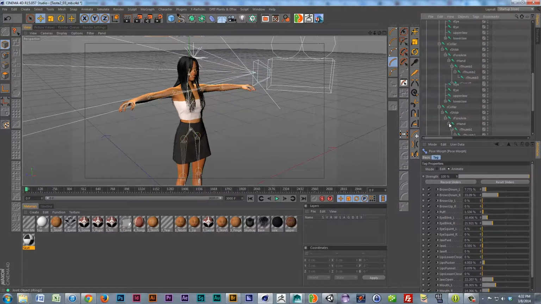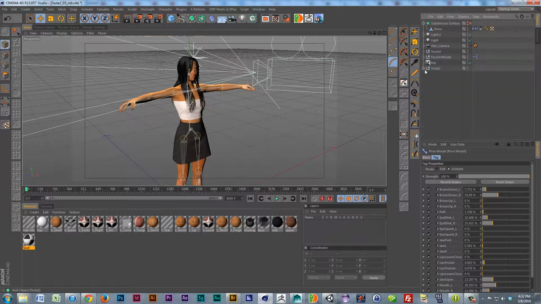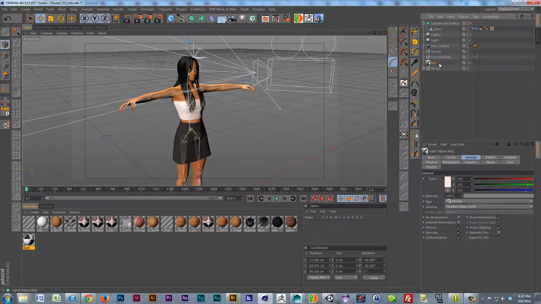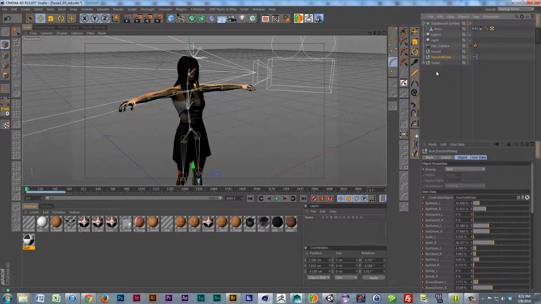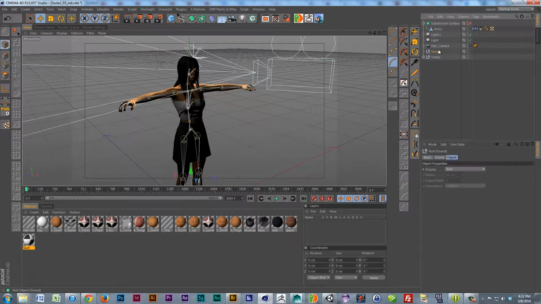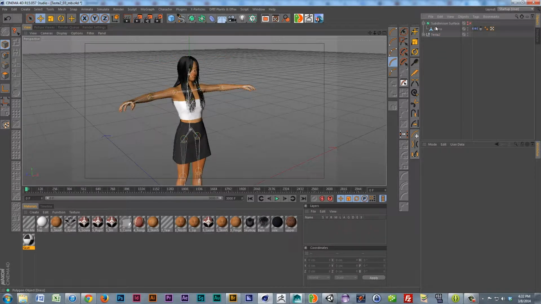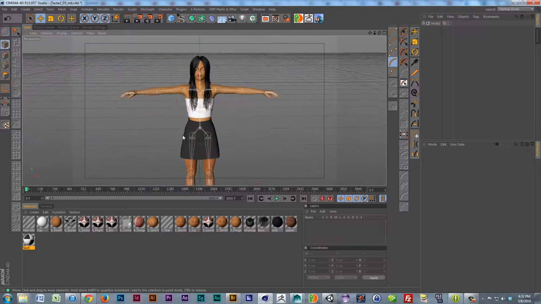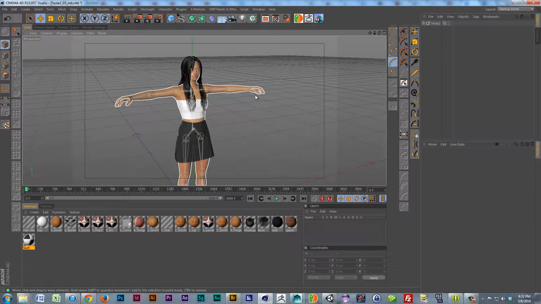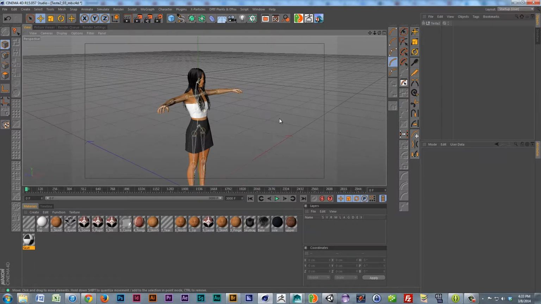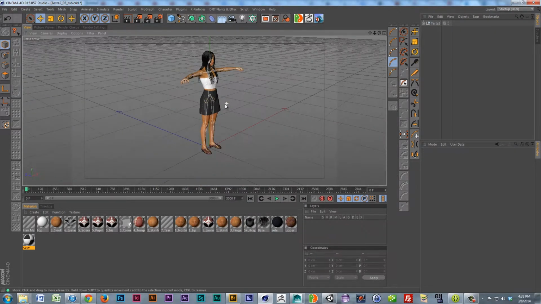We do need all her meshes, but we don't need any of this extra data like the lights and the phase shift data or the sound object, the cameras, the lights, and this cloth object that I was working on. None of that. So we just need just a really clean scene. We also need to bring in any props that we're going to use in Motion Builder.